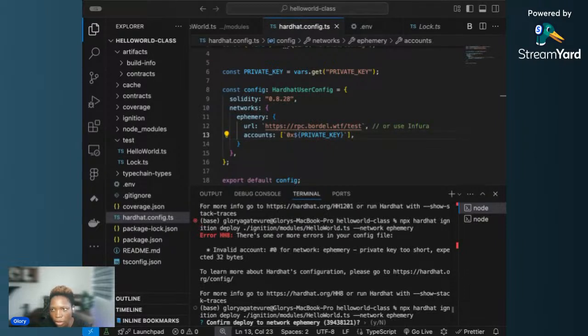Let me open this config file. 39438121, how is it showing 121? 121 is supposed to be 143. That chain ID is not right. I'm showing 147. Okay.